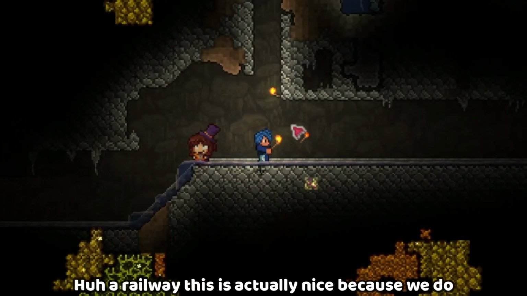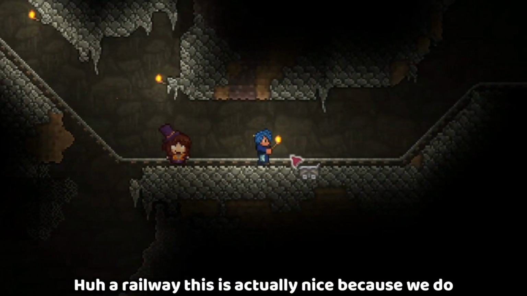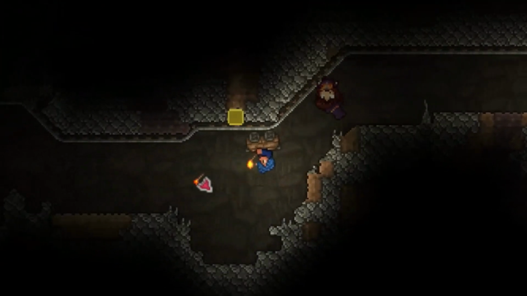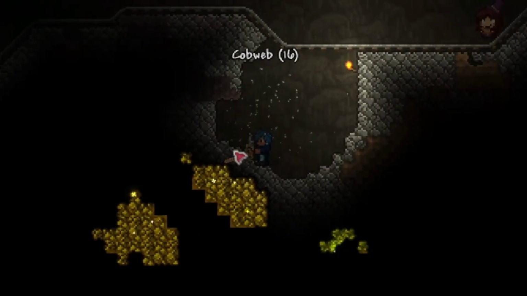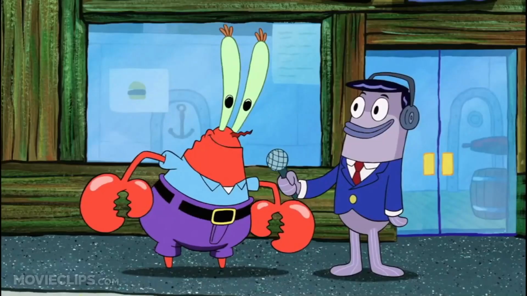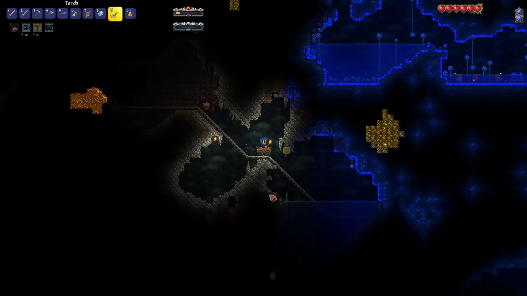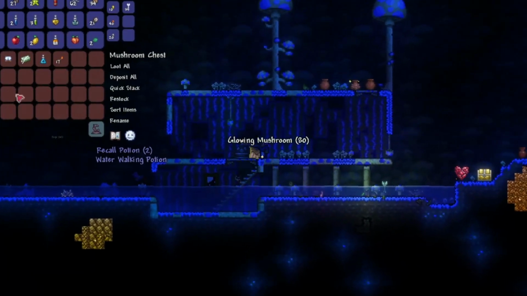Five minutes later. Huh, a railway! This is actually nice, because we do need a railway. What am I doing? I can get on it. I am so dumb. Oh, cobwebs. That's actually what we need. Ain't no way! Why is there so much gold coin? I like money. Okay, I see where we're going here. Okay, we are in.